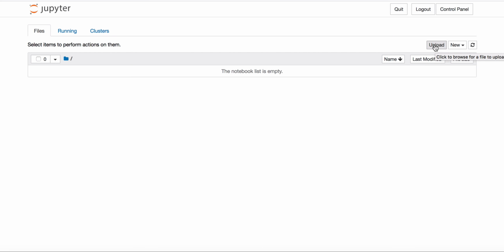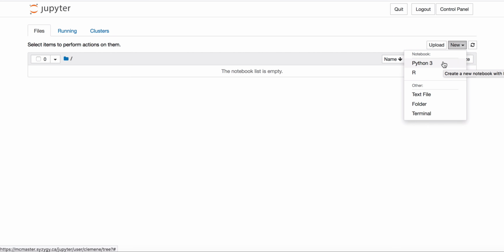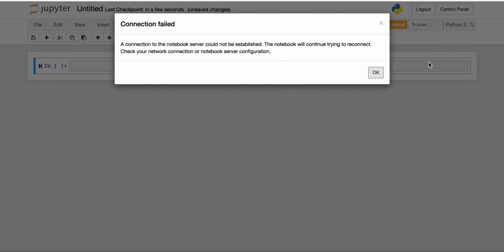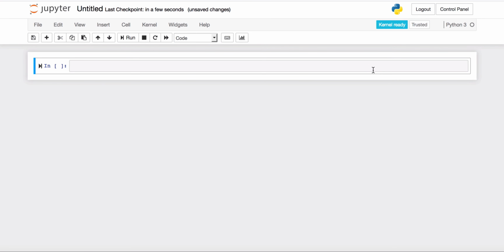So I'm going to just show you how to start a new one. Here you can write in two languages supported by this. It supports Python 3 and R. We're going to be using Python 3, so this is what I click on. Great. Here we go. Awesome. There we go. Are we in? I think we're in. Looks good.